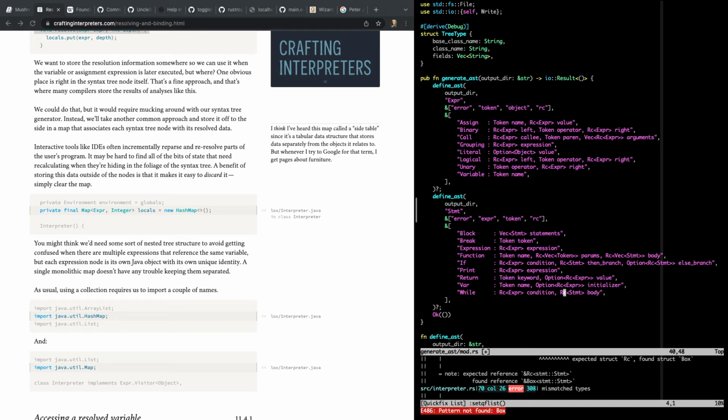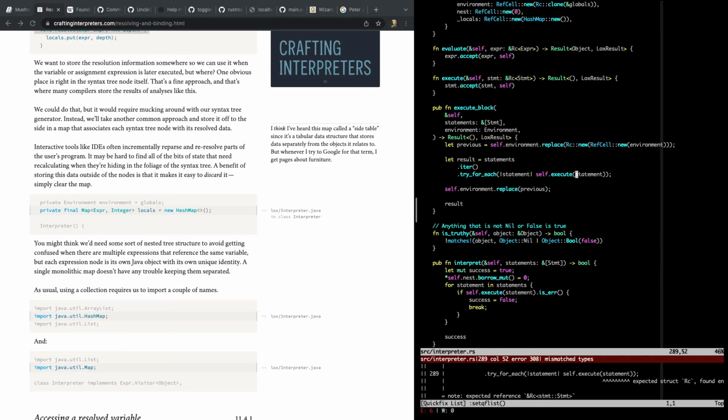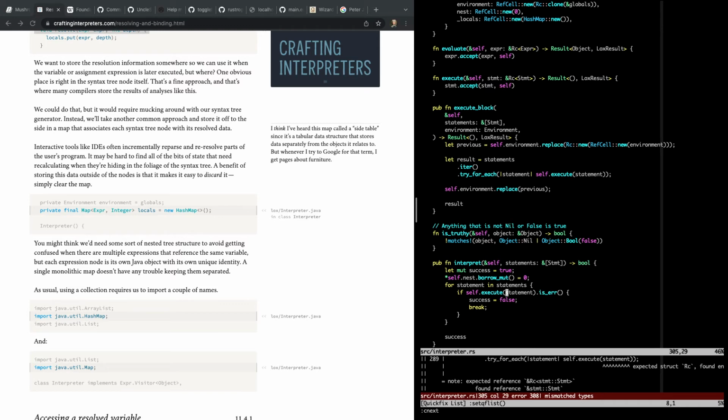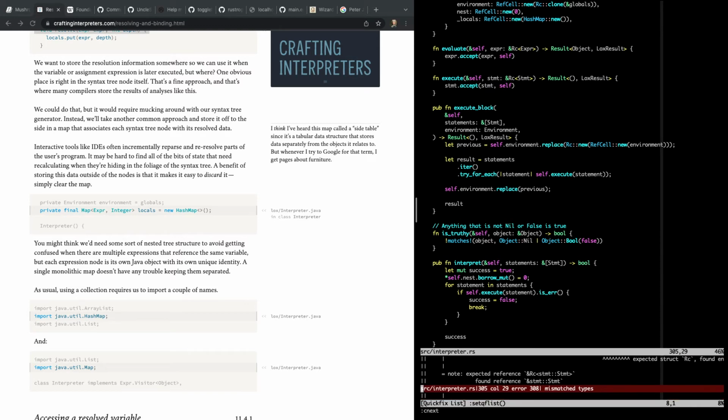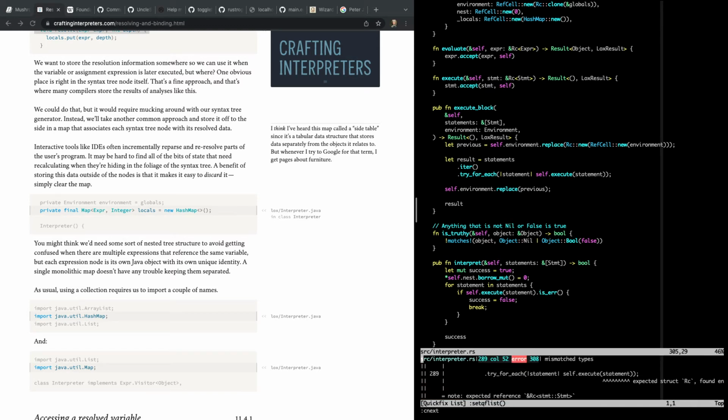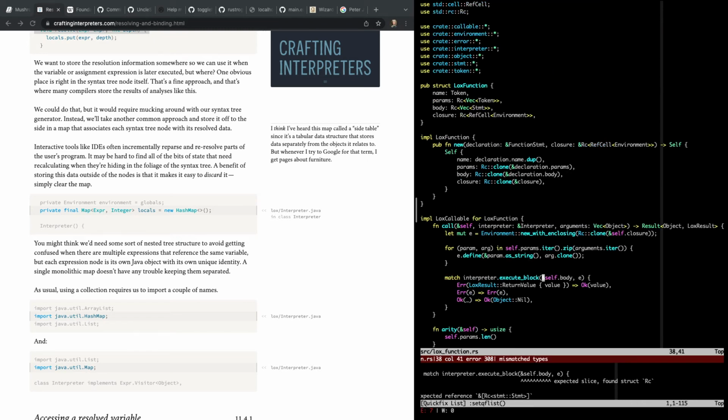And then we have to fix our if and our while in the parser. It's saying I found a statement even though... Oh. What is this place? Like that. There we go.